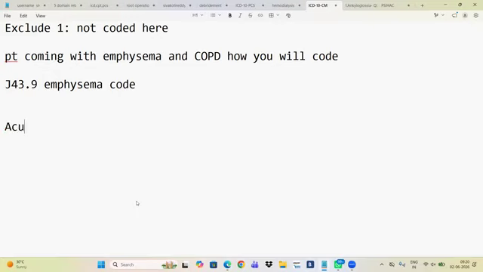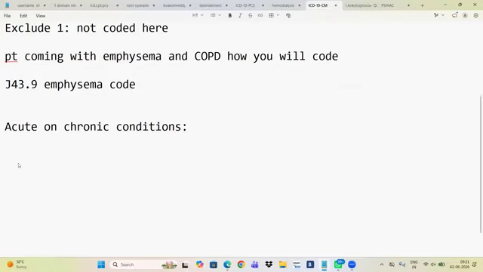Next, acute and chronic conditions. In this concept also you will get one multiple choice question. Suppose they documented the diagnosis as acute and chronic. How will you code? We need to look for the combination code for acute and chronic, for example acute and chronic respiratory failure. You will go with the combination code. If there is no combination code and both are documented as separate sub-entries, at that time how will we code?